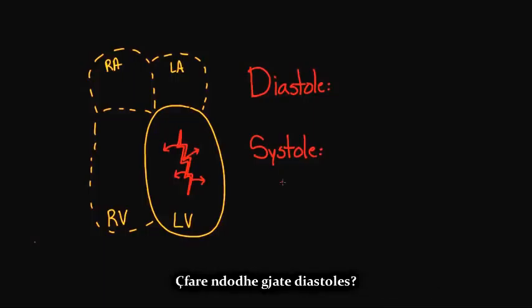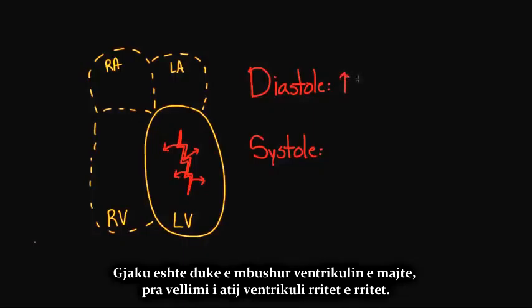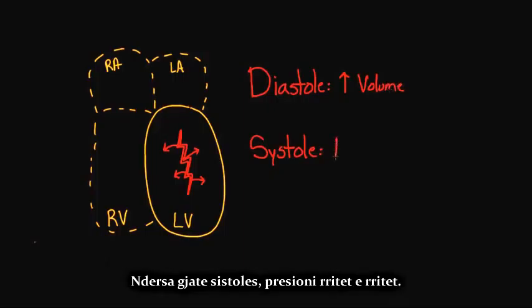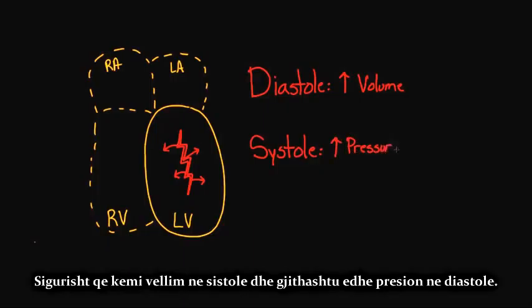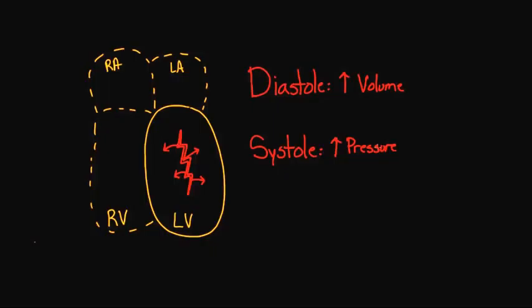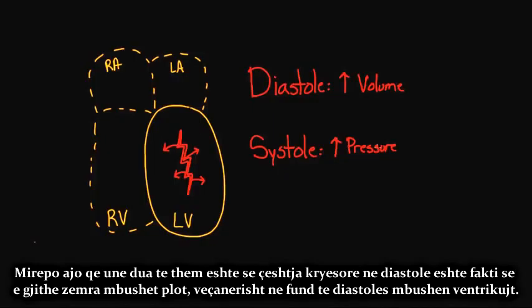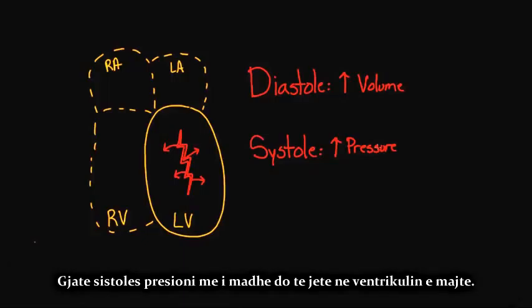Now, diastole, what is happening there? Well, blood is refilling that left ventricle, and so the volume of that chamber is going up, up, up. And during systole, pressure is going up, up, up. So these are the two major issues, right? Now, of course, you have volume in systole, and you have some pressure in diastole. That's not what I'm saying. But what I am trying to get to is the idea that the major issue in diastole is that you've got a full heart. Especially by the end of diastole, you should have a full left ventricle, the fullest it's going to be. And in systole, you have the highest pressures that the left ventricle is going to see.